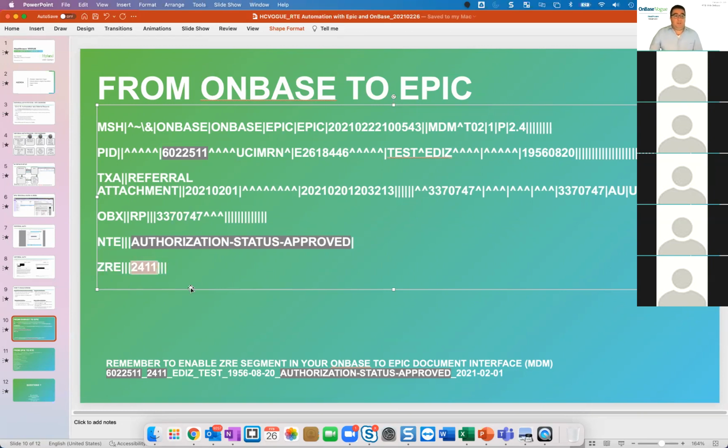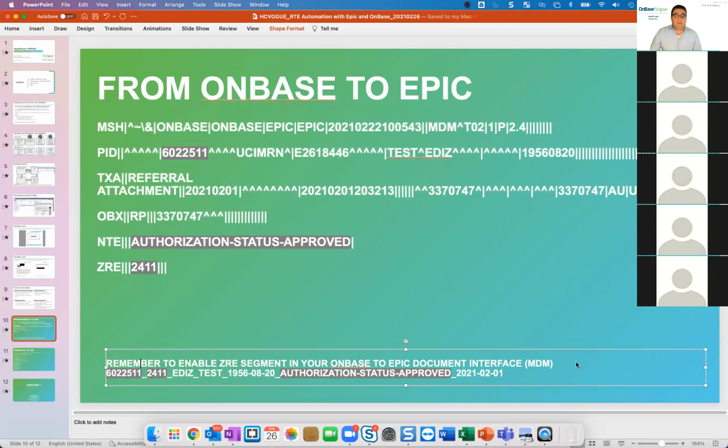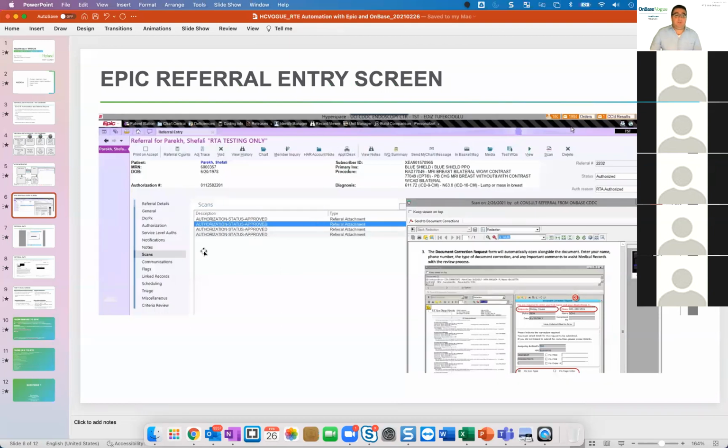I think ZRE3 being the referral ID, and that should do it. And don't forget in Epic that in the MDM interface, you have to enable the ZRE. And then also for the documents to be visible in Epic, you have to enable the scans tab on your referral screen if you don't have it.